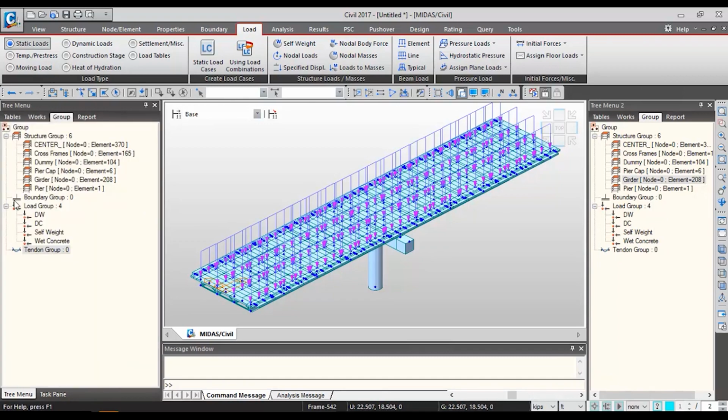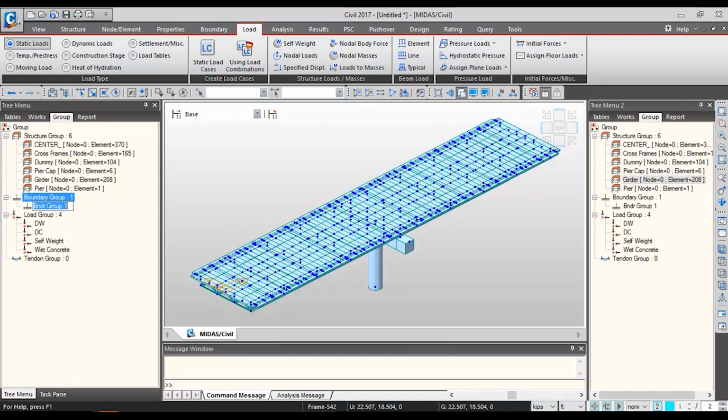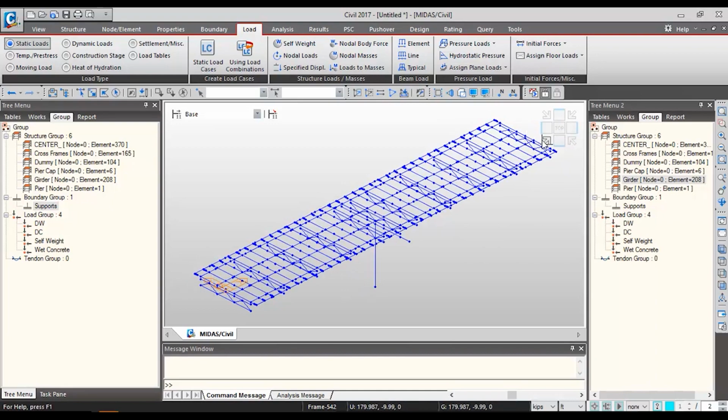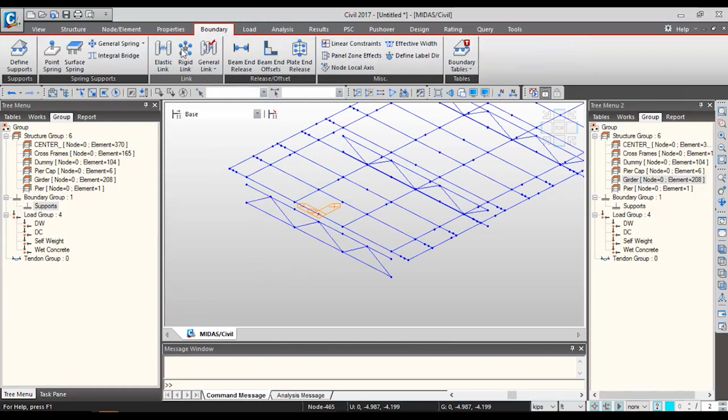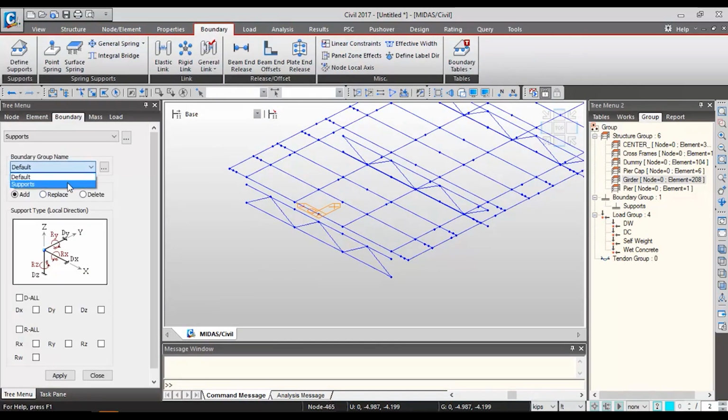Let's go a little bit into the boundaries. So let's define some supports. I'm gonna make it a little simple, and we will define different types of support. So let's say that for the girders, we're gonna support them at each end, and we're going to use the boundary option, define support. Here we're going to add the support group, and we're going to add each one of the supports that we'll be using.